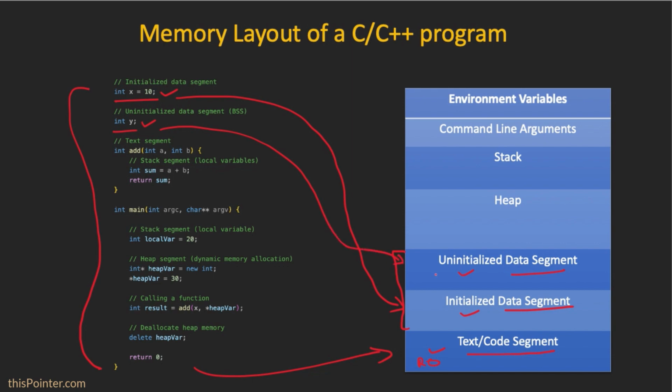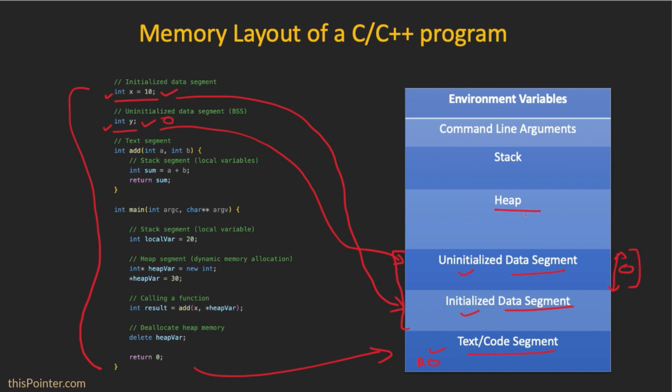data segment. Before the start of a program, the kernel sets 0 in all the uninitialized data segment. Therefore, when we declare global variables or static variables and don't initialize them, then by default their value will be 0, because before the start of the program, the kernel will set 0 in this uninitialized data segment. Whereas the initialized data segment contains the initialized global variables and the static variables.